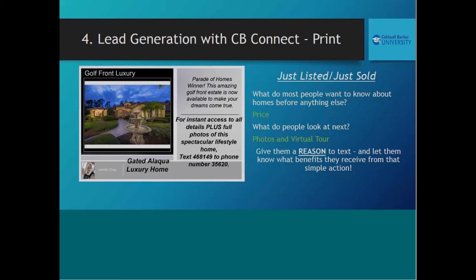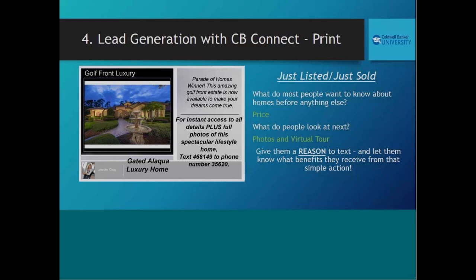But we've dangled that carrot and said, well, if you want to know how much it costs and you want to see that amazing kitchen or that incredible pool area, whatever the feature is on that particular property, you're going to have to send a text message to get it. The caller ID kicks in, and then you, of course, get the information on the people that are asking about that particular property.